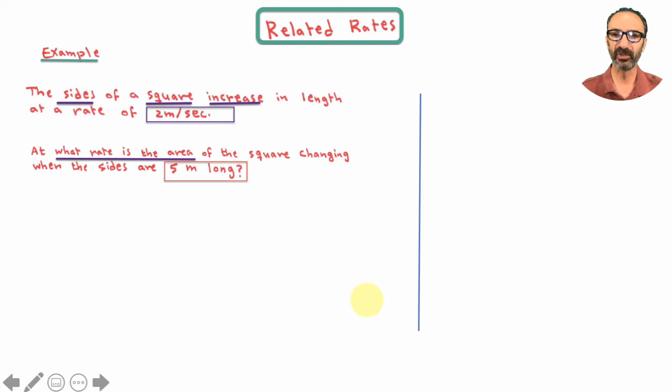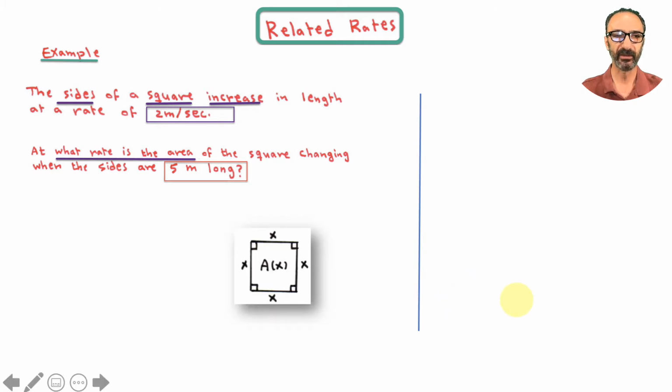To get started, usually the best way is to make a graph, put some letters, some variables, some numbers. You need some side work before you start actually solving the problem. This is what I mean. Here's a graph. So we do have a square. We do have the same sides. I call them x. The area is a function of x. Instead of calling it y or f of x, it's an area. So as x increases, the area increases.